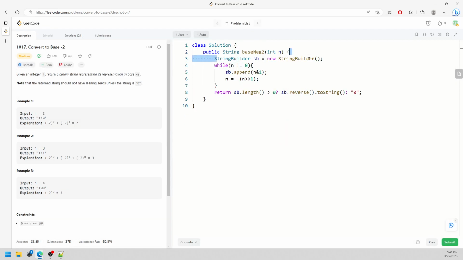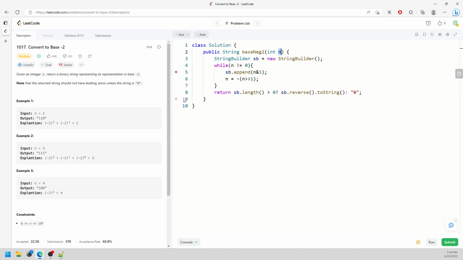And the space, it depends. I mean, it still depends on n, so it's going to be log n, and then the base is 2. You only need the length of the log n length, right?